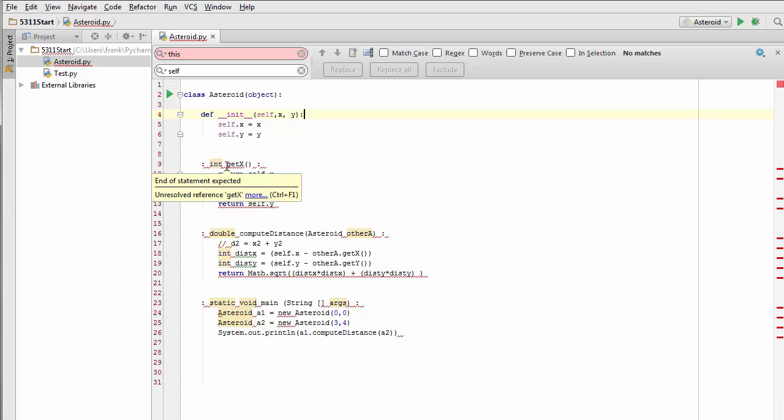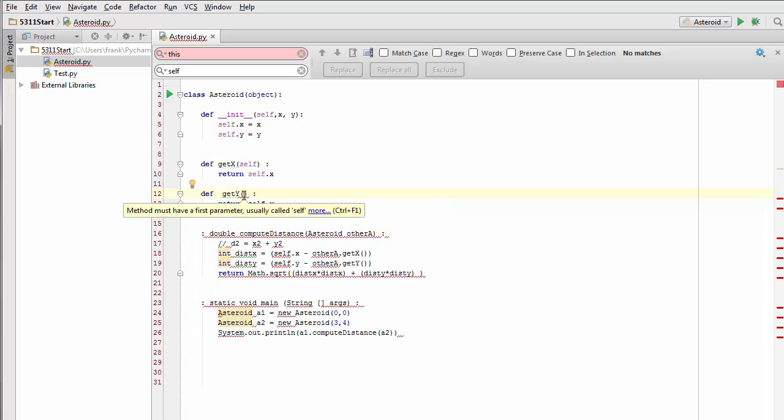So down here we have the getX. This is going to simply be replaced by a def. And inside, there are no parameters, but we've got to put the magic self in there. So see how that works? Def getY, self. You notice how the little red lines are going away.